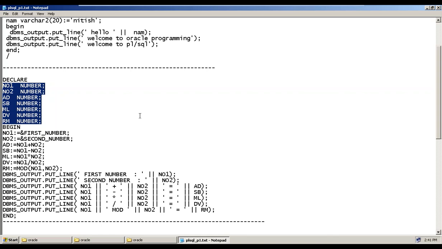It means full size, utilizing how much is required. So NO1 is a variable, NO2 is a variable, AD is a variable, SB is a variable, ML is a variable, DB is a variable, RM is a variable. These all are number data type variables. The declaration part, I declared these variables, okay?